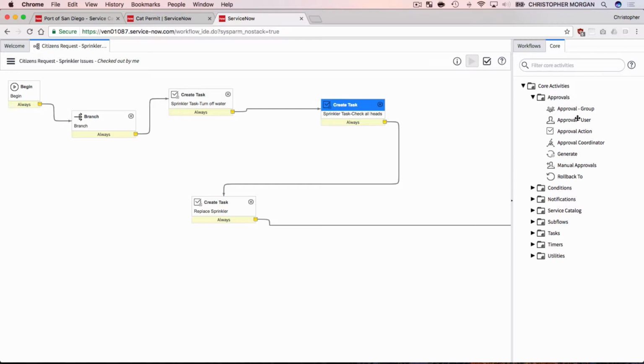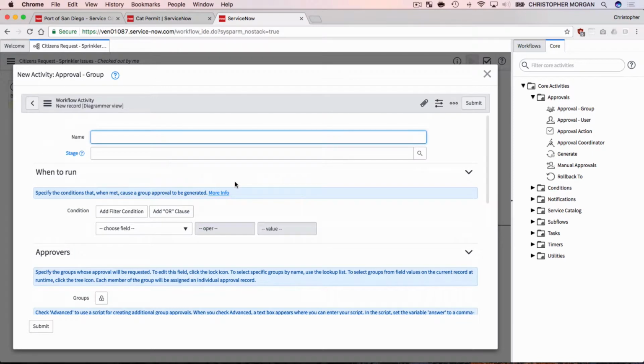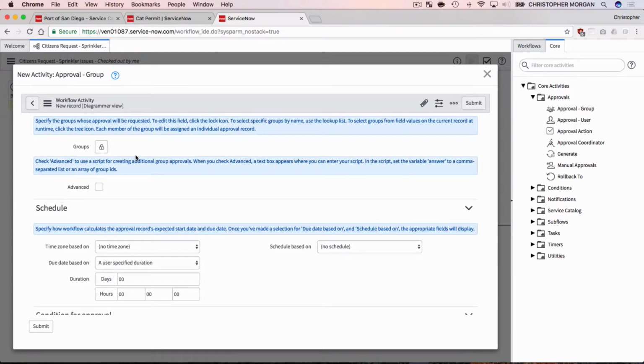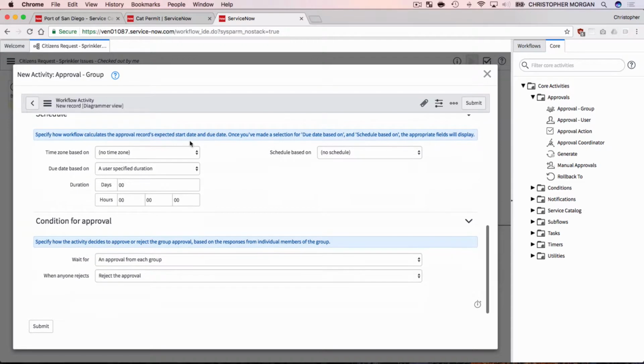Now, all the different activities I might want to change with this workflow are on the right. So if I wanted to add an approval for a user or group, I would just have to drag that in, drop it, let it go, and then I can select any kind of conditions that would cause the approval to fire, either with filters, various groups. Maybe we want to bypass VIPs so that they don't require approval. We want to run it on a schedule, on a time zone, on a work schedule. So maybe it goes 8 to 5 Monday through Friday and then pauses and keeps going, and include that in.